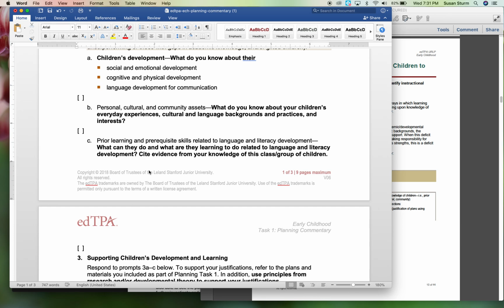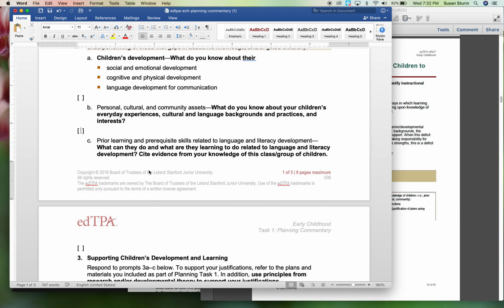If you have students who you know, for example, visit the community library very frequently and they often check out books, or they have parents who are very engaged and involved and show up for school events, you would talk about that. If you have students who you know celebrate different holidays in your classroom and they have different language practices. Do they speak African American vernacular at home, or do they speak a different dialect of English?